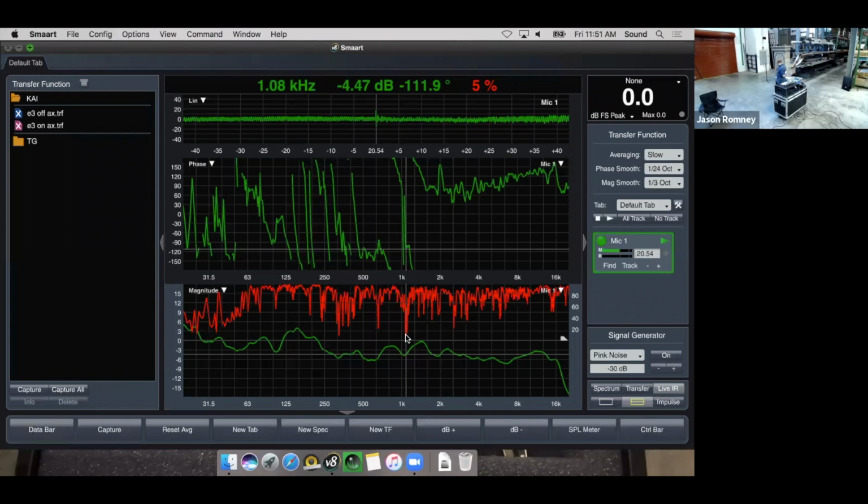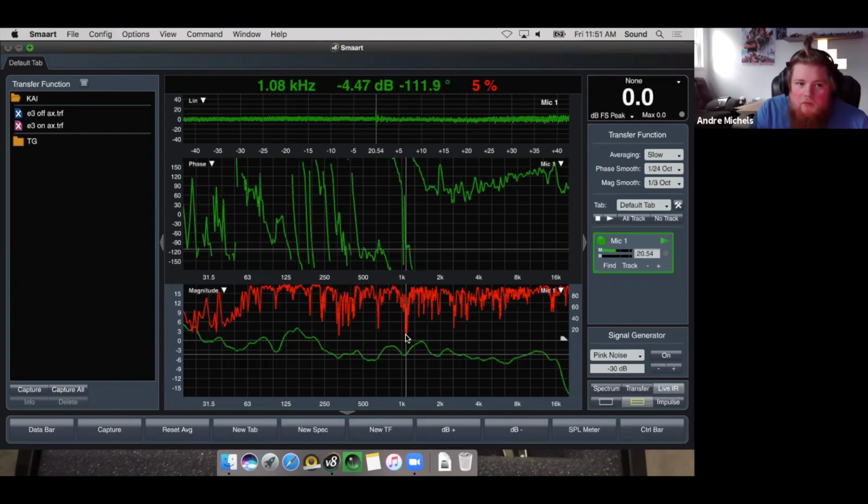You go stand next to the mic and listen to the pink noise, or put a piece of music in it that you know really well and listen to it and say, do I hear that dip? If you have that kind of trained hearing and you don't hear it, then you're going to say, okay, it really is a coherence problem. It's just bad data. There's some weird interaction going on there and it's not a problem. If you go over there and you do hear it, then you're going to say, okay, Smaart isn't confident, but I am because I can hear it. So I'm going to do something about that.